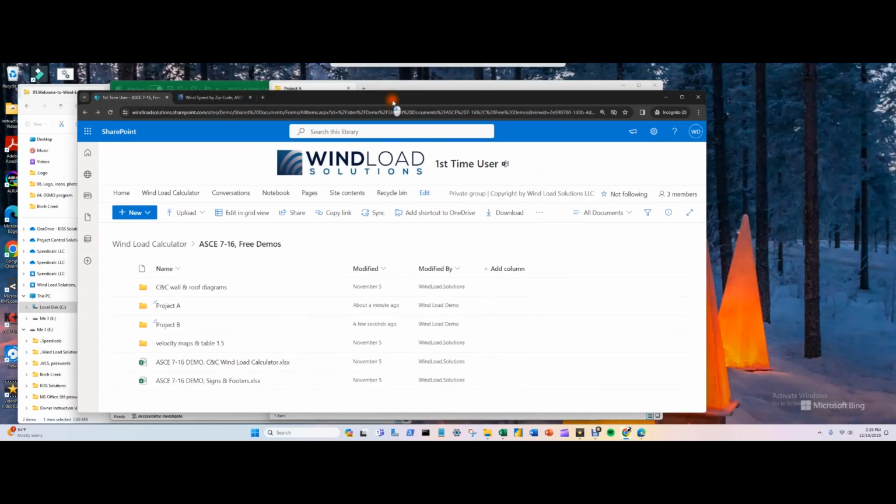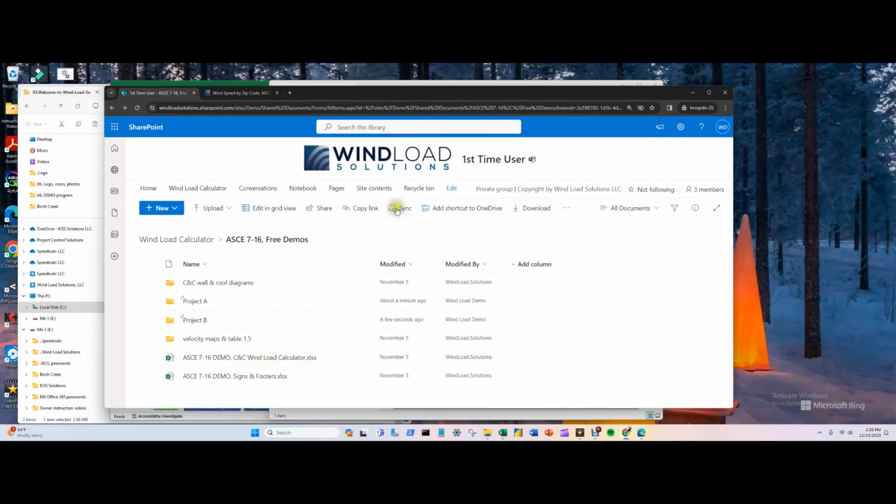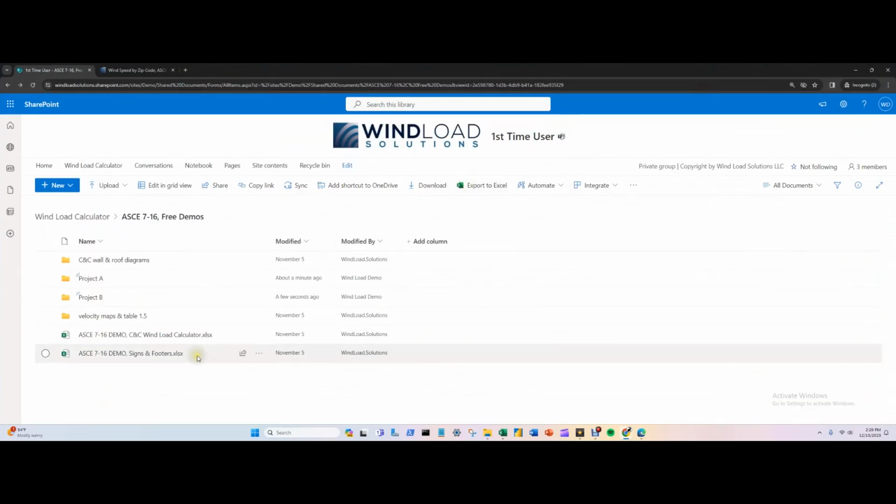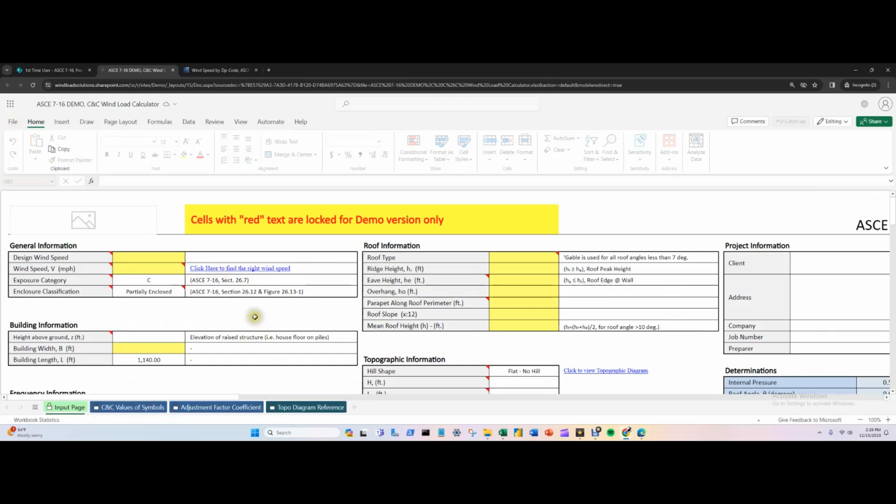So it's that user friendly. And the other thing is, if you need help for some reason and you reach out, you can share your file with us. What we can do, if we need to, is always jump online with you and take a look at the same thing together.